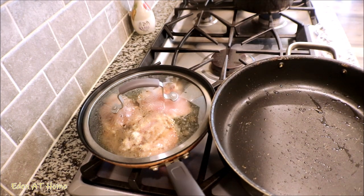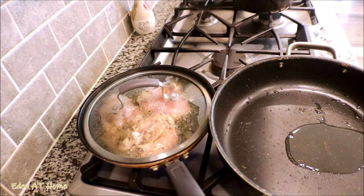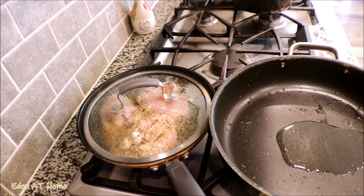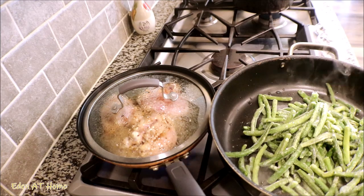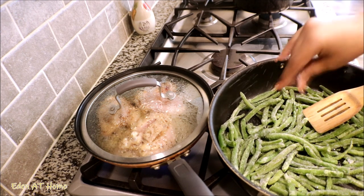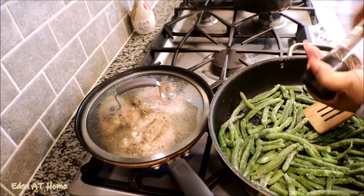Okay guys, and I use a little bit vegetable oil to cook my beans, and then I add some black pepper, salt, and some garlic. I also add a little bit of cumin. I love cumin.